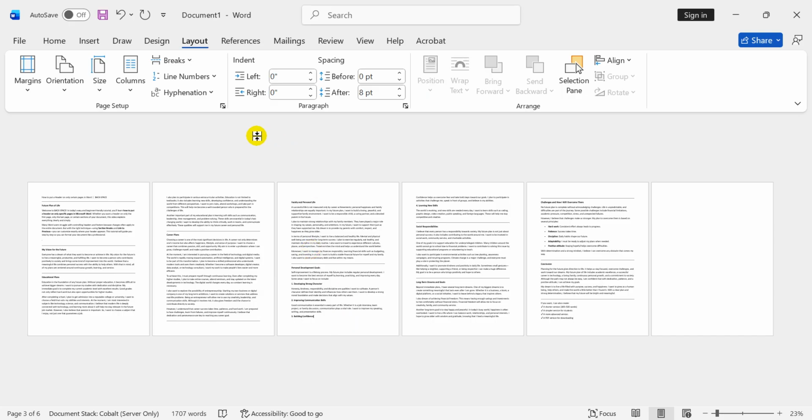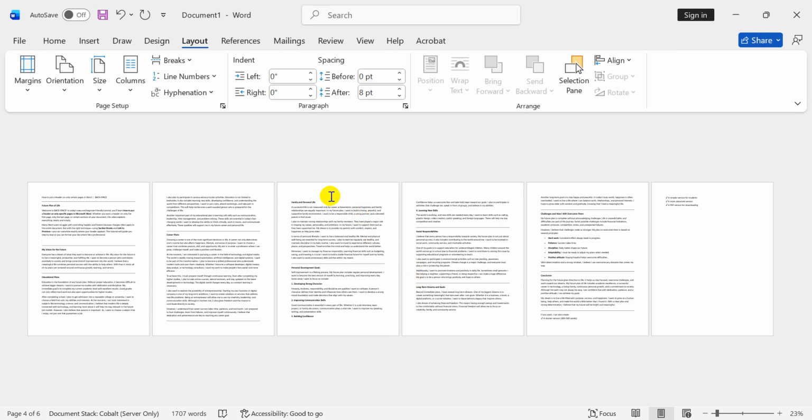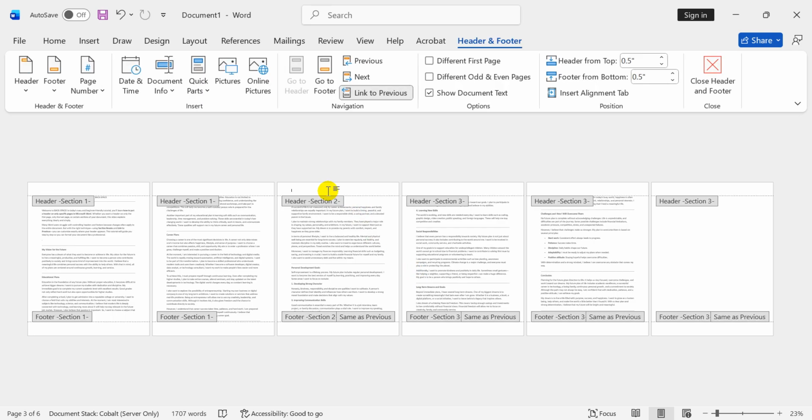Then go back to the third page and again make a break. Then double click on the third page and we can see here the header: section 1 is the first and second page, section 2 is only the third page, and section 3 is another page. We can see we have already separated the third page. Now I click this third page and turn off Link to Previous, and go to the next page and again click this Link to Previous option. I unlink it from the other pages.